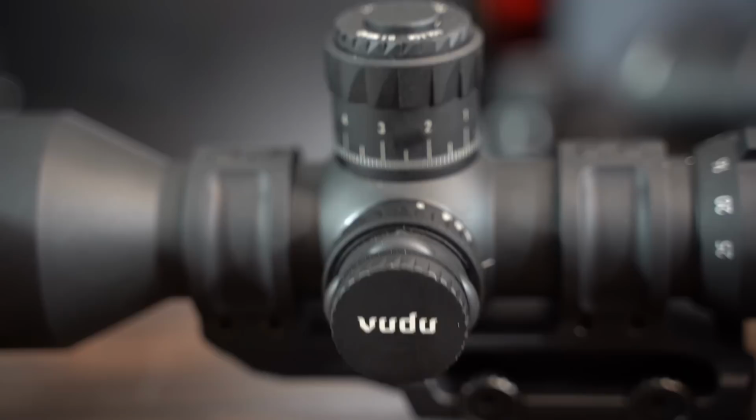The end cap unscrews, and that's where the standard 2032 battery goes. The illumination will automatically shut off after about 2 hours to preserve the battery. The reticle is beautifully lit and really well done.